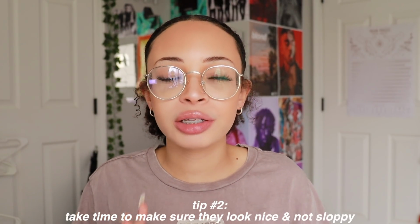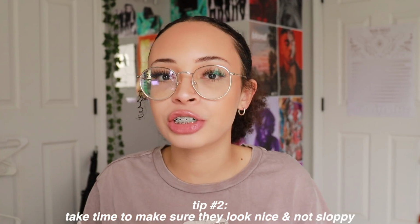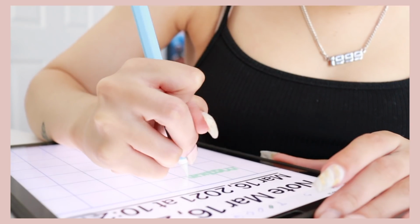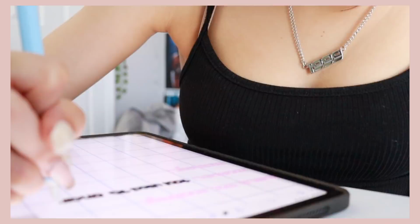So another way that I like to make my notes look pretty is literally just taking my time with writing. Usually after I do my scribble notes later that night or after that lecture, I like to spend time reading over the notes that I have and rewriting them in a note on Notability. I take my time with my writing, because I notice when I rush, I'm literally just scribbling stuff down. I'm not trying to make it look pretty. I just want to retain information. So when I rewrite my notes, I want to make sure that they're legible and I understand what's actually happening.